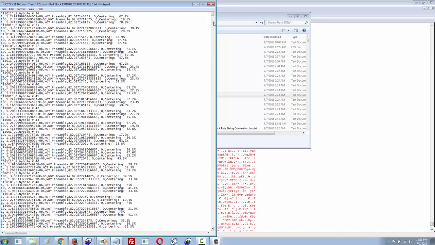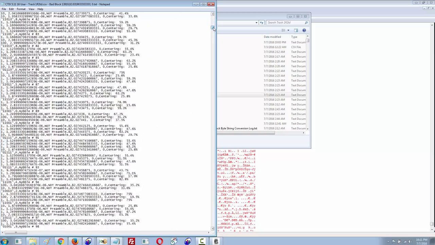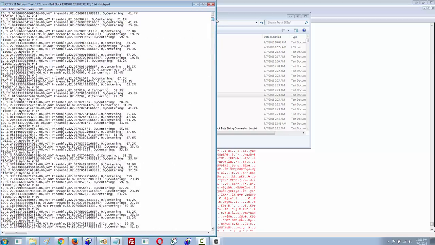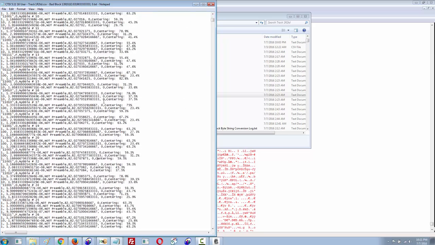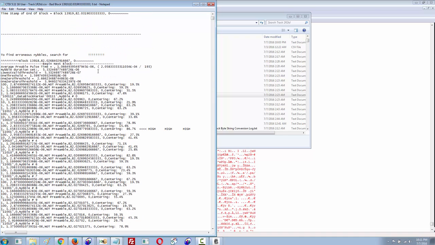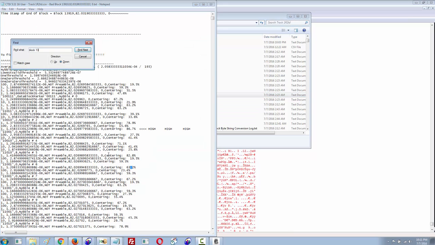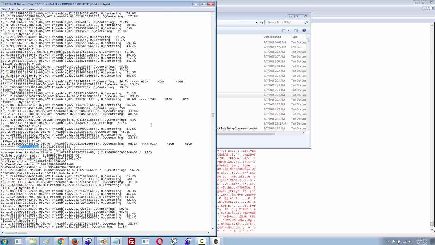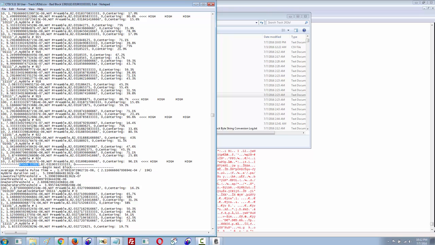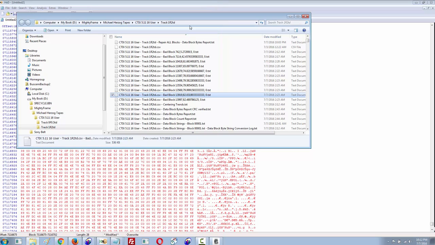And this report basically shows me the timing of every single nibble here. So we had a dropout. What I'm going to do, I'm going to go to block 13919. There we go. That's where it dropped out. So here, that's not a good example. I'm not going to use this as an example.